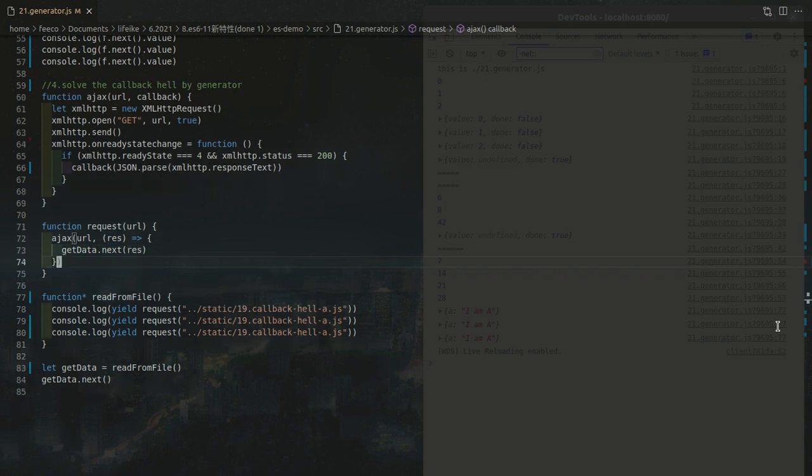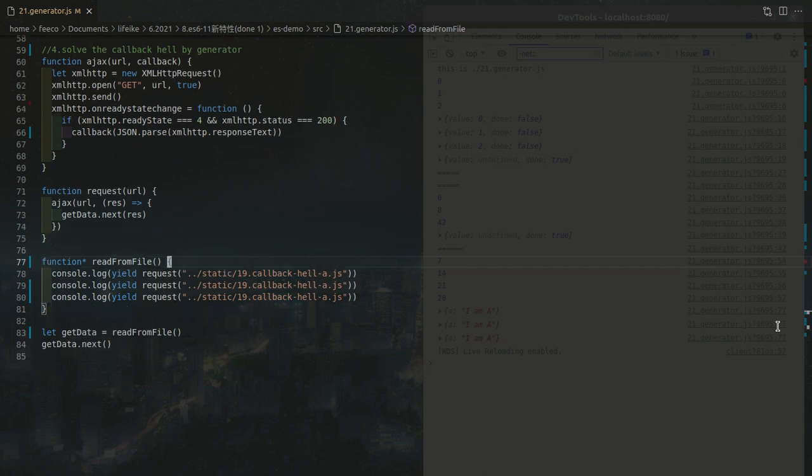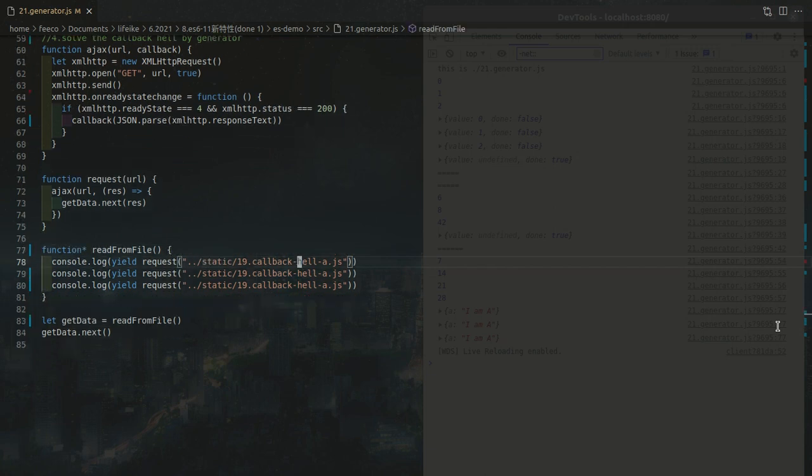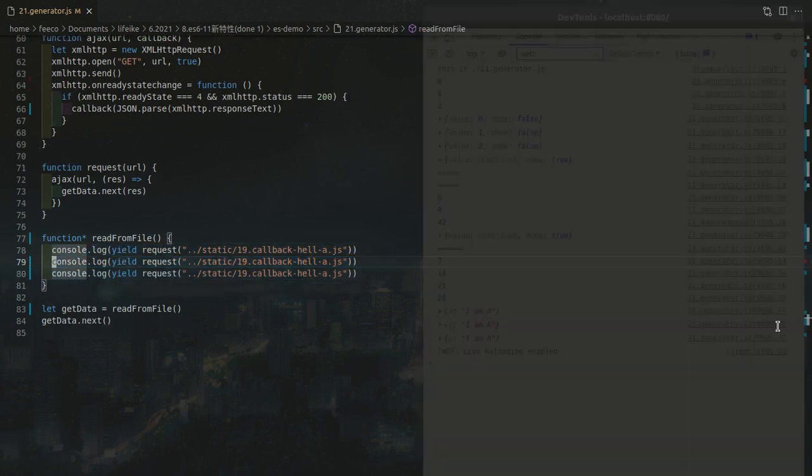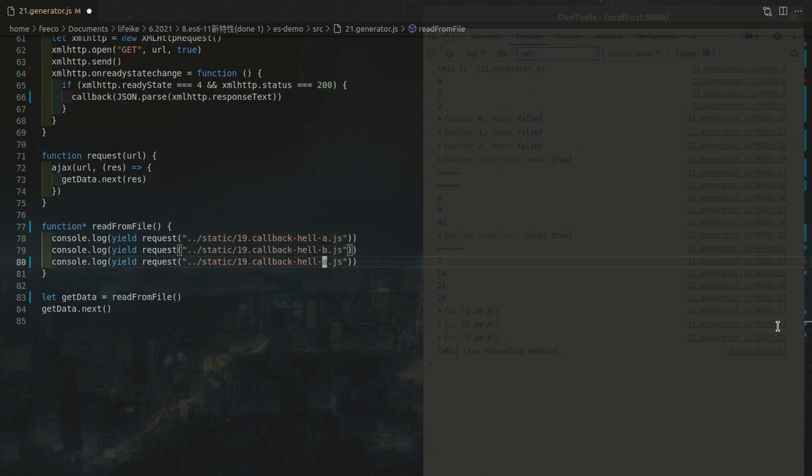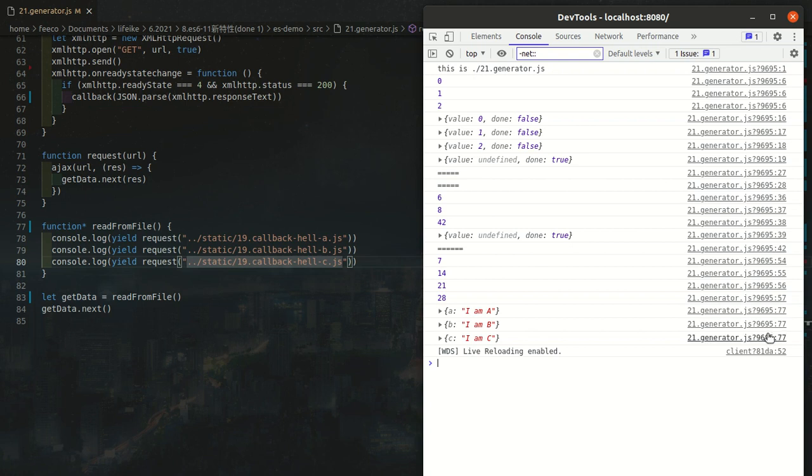So when the second next method is called, this function will execute the console log. So it prints I'm A, right? And the third next method will run this part of code, yield. Right? So in this case it should be done like this. A and B and C, right?